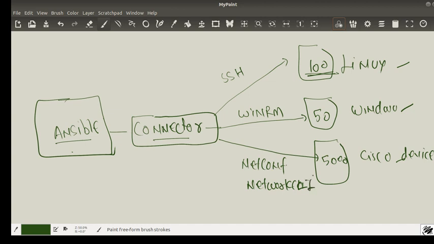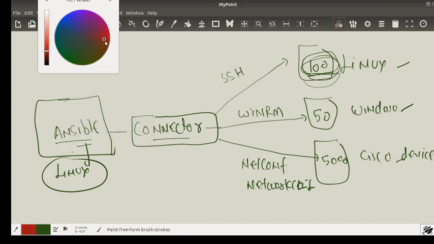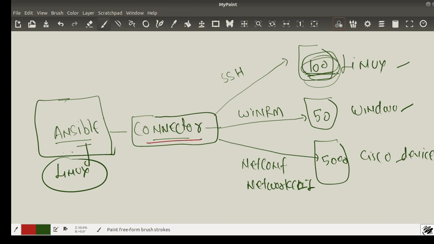So now the connector is going to decide what kind of devices or servers or targets you are going to automate. And definitely this machine will be Linux for sure, because Ansible can be installed on Linux only. Alright, so I hope you all are getting the importance and the meaning of connectors.